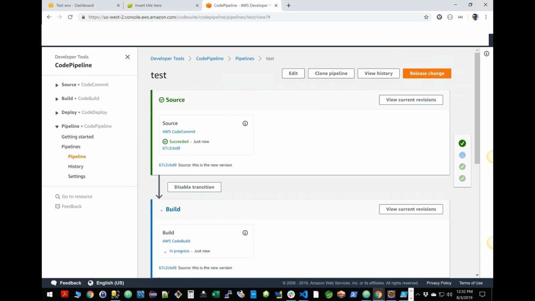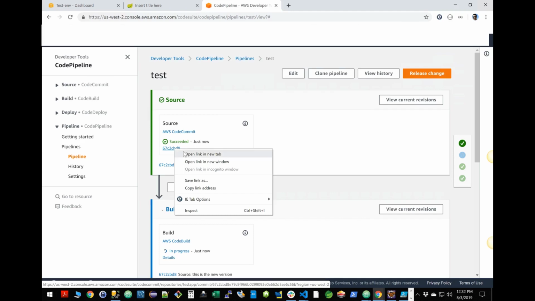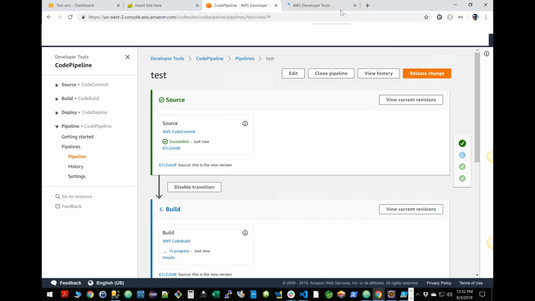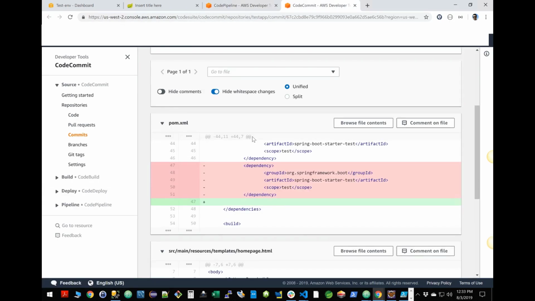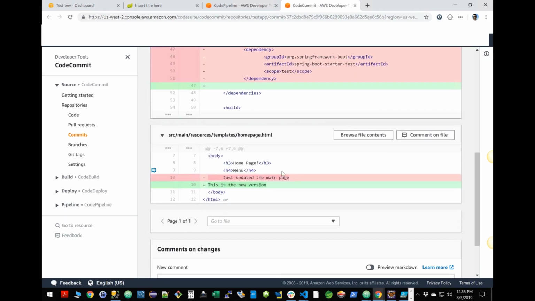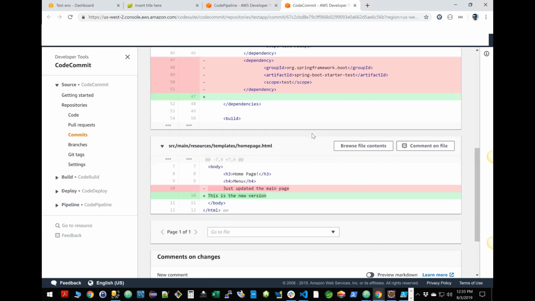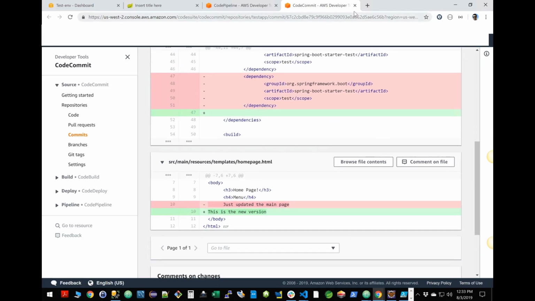There you go. So CloudWatch automatically notified my application that there's a new commit that you can go ahead and check. Even if I click on this section, you're going to see it. Let me show you how this works. Now, if you go back down here, in this section you see I have a change, so the manager can see what has changed in the application before approving it to go to production, right?